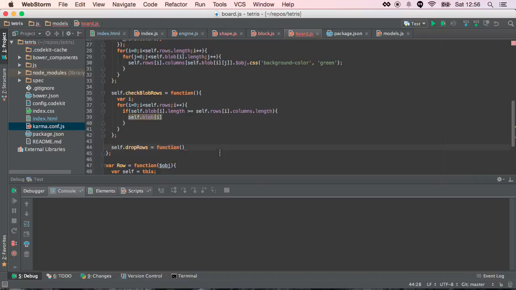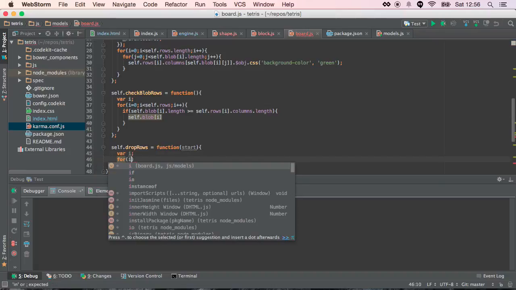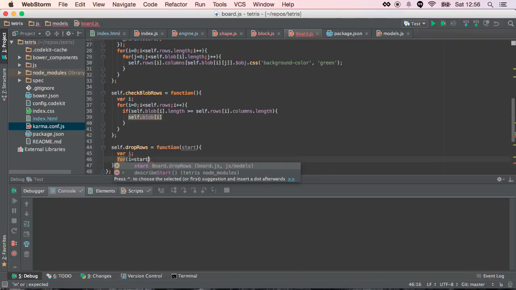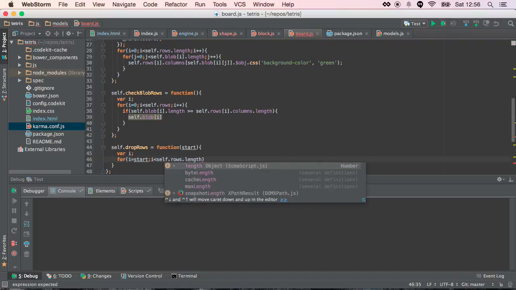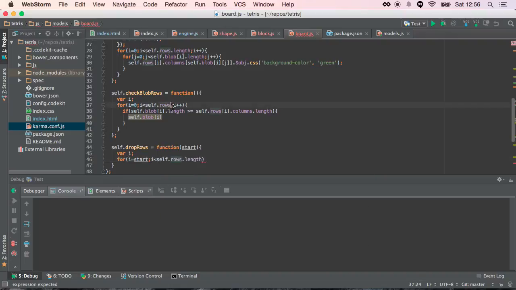So we'll say start, the starting row, and we'll say for i equals start, and then i is less than self.rows.length. Oh, I didn't do that up here. Length. Okay, that would have been bad. Self.rows.length, i plus plus.